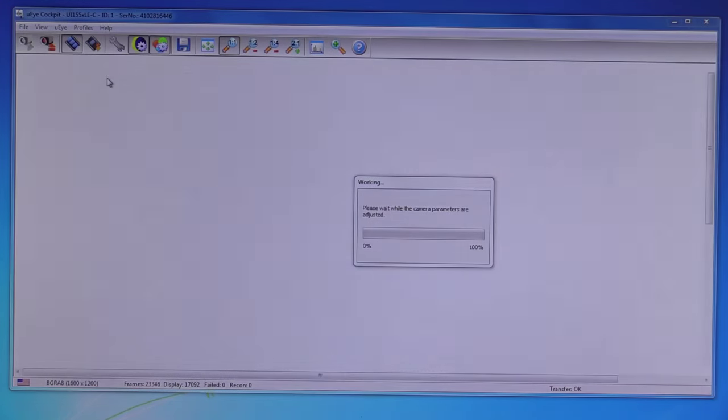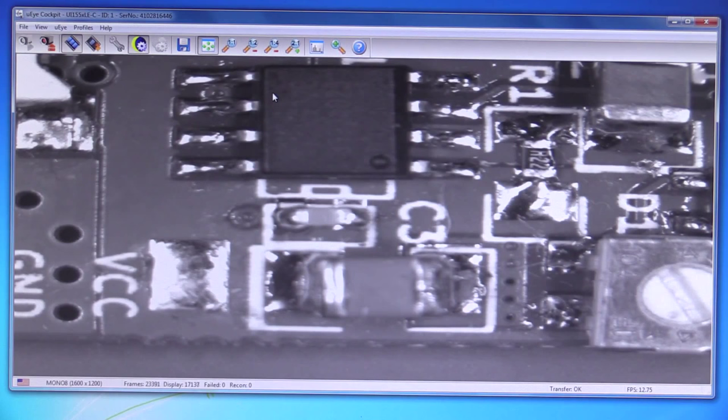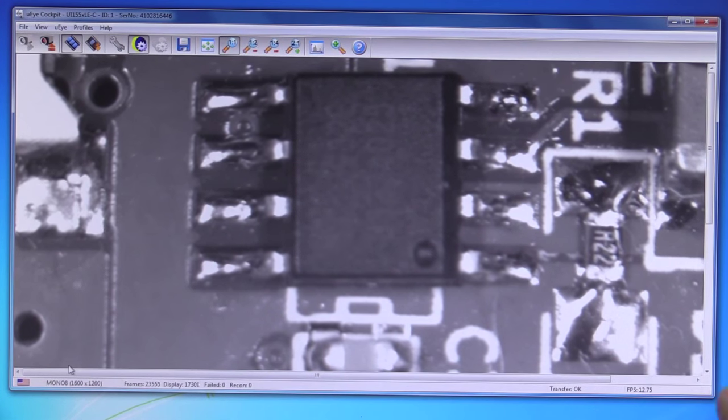profiles here. We can go to monochrome and it takes a second to process, but look, it's automatically stretched it here, and so it's gone to this option to scale the display to the window size. If we go back to 1:1, you can see down in the bottom corner here, it's now gone to 1600 by 1200, which I believe is the maximum, I think. And bingo, 12 frames per second updating. So yeah, that's pretty horrible.